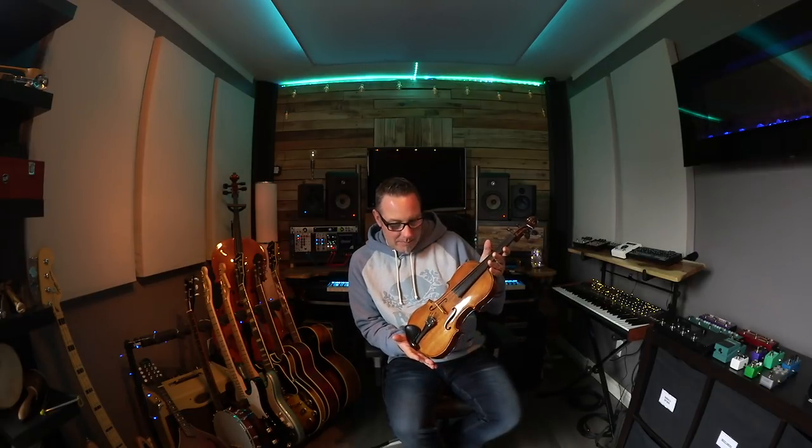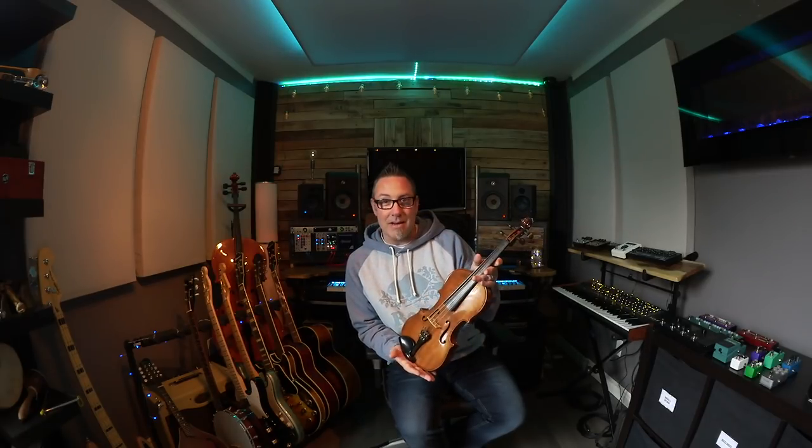Let me share some of the cool creative stuff you can do with various instruments while not having to be really proficient on them. As the first example — I've had this fiddle for quite a few years, my dad bought it for me before he passed. As I said, I would never take this out on stage. But if I were doing a dark, horror kind of piece of music, it's great for trills and long tones. You could hit a big long tone, drench it in reverb and reverse it — get some really cool, almost pad, dark ambient kind of sounds with your own unique signature.